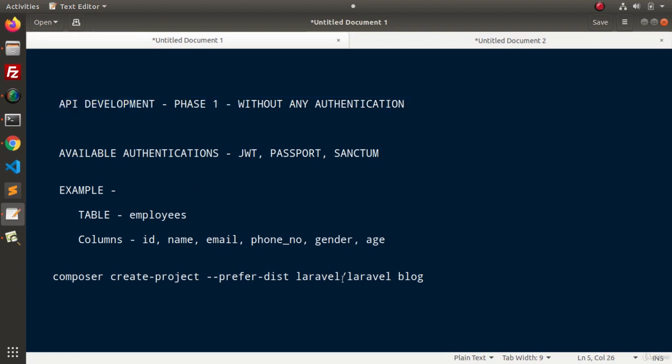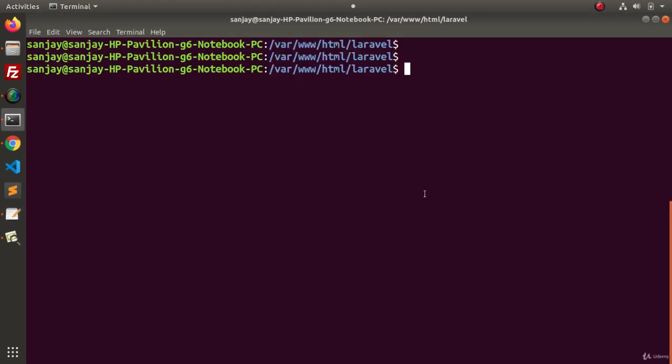So inside this video, this is our first part of API development phase 1. We will do our project setup as well as some application settings. Up to the last video, we had seen all the basic concepts that we will use inside this course. To create a Laravel project, I will copy this composer command, go back to the terminal, and currently we are inside this Laravel folder.